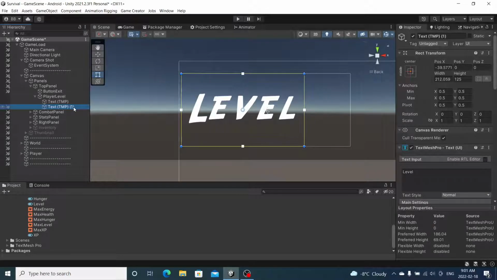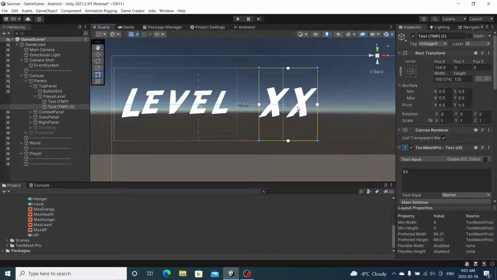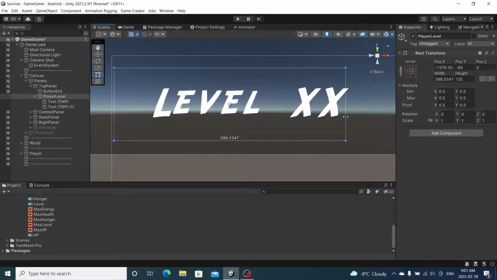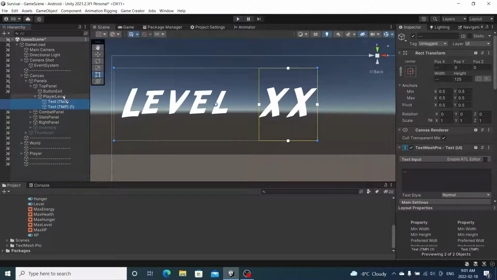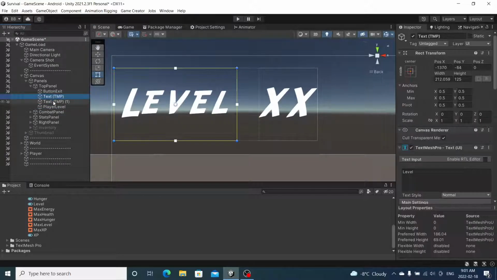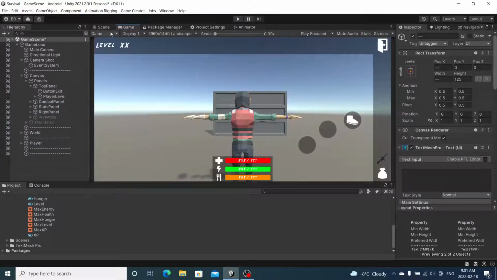Duplicate this text. I'm going to do an XX because we know that the max level is 99, so we only need at least 2 digits to show that off. There we go. I'm just going to move these both out for a second, and adjust this over here. I like it nice and neat.